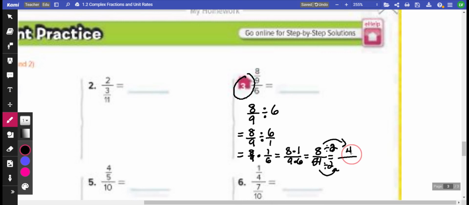That leaves me with a numerator of 4. And 54 divided by 2, well, in case you don't know that off the top of your head, you can always show the work. 2 goes into 5 2 times. 2 times 2 is 4. Left over with a 1, bring down the 4. That leaves you with a 14, which is 7. So that gives you 27. 4 27ths.